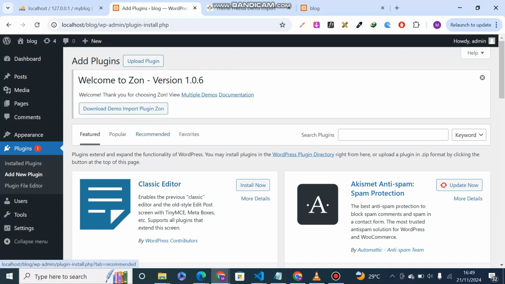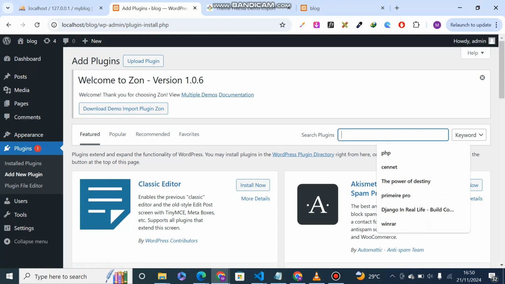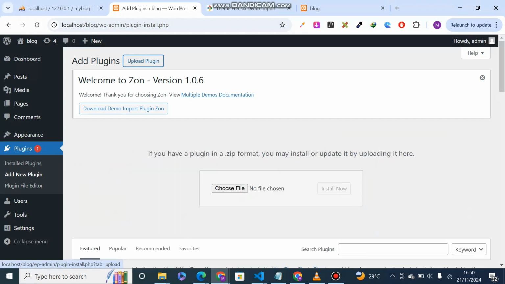Then I'll come to this place and click on upload plugin. Just like when we're using our theme, you can search for your plugin here. If you remember the theme session, we had upload theme. It's the same way the upload plugin works. In case the theme or plugin is not part of what you can search for here, or you've downloaded it already, you can just come here and click on upload. But whenever you're uploading a theme or a plugin, make sure it is in a zipped format. Very important.